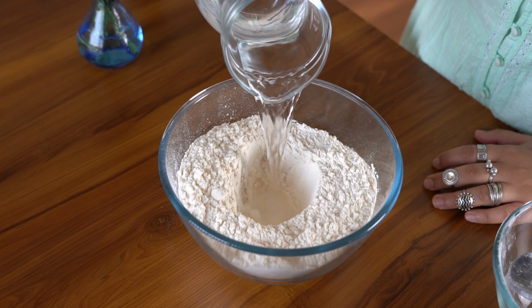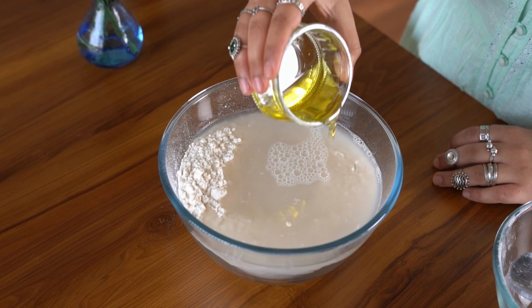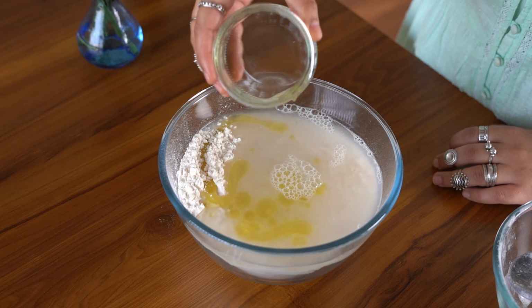Add in the lukewarm water. Make sure it's not too hot or else it might kill the yeast. Add in the olive oil and mix the dough until it becomes a shaggy dough.